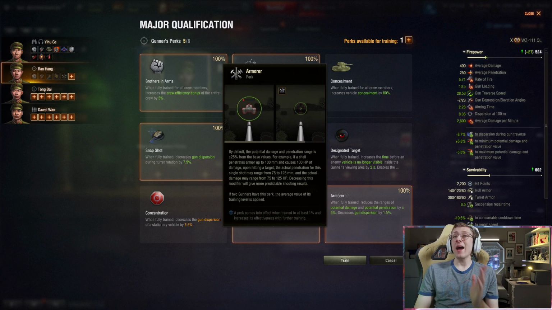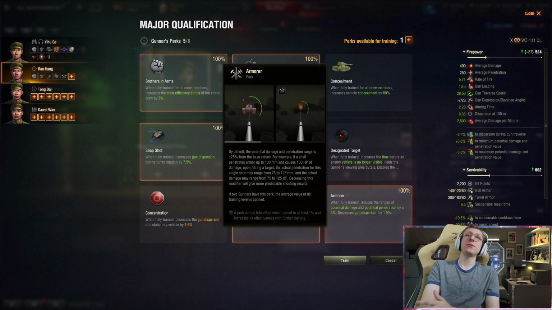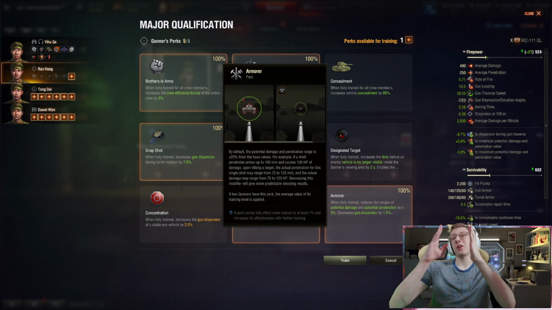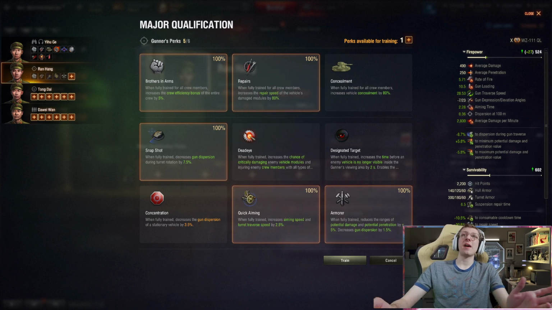This is huge. Max rolls are nice and all, but trust me, I'd much rather not have min rolls on pens and on my shots in general. So it goes from 25% to 20%. So it means that your damage, let's say if you shot at a tank and you min roll with armor, instead of rolling 75 damage, now the minimum roll you can have is 80. That's huge. You need to run this, and it decreases gun dispersion by 1.5%.